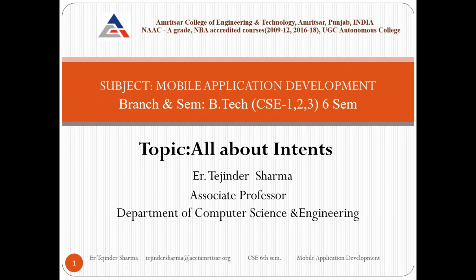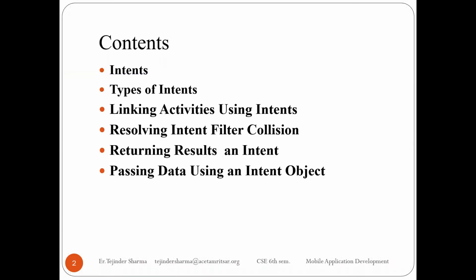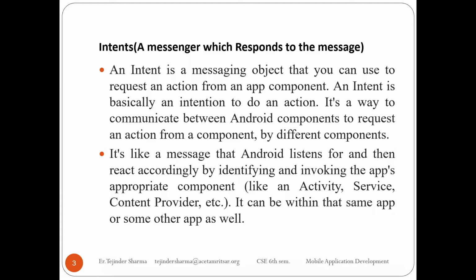So today we'll learn all about intents. That is the topic of today. And the contents would be what are intents, what are the different types of intents, how we link different activities using the intents, then what is intent filter and how to resolve the intent filter collision. Then you will pass the data using the intent object and getting the results back from an activity using the intents. So intent is nothing but it is used to navigate from one activity to another.